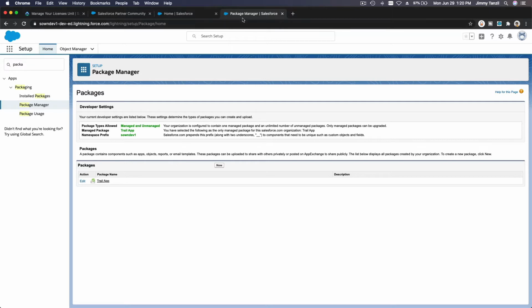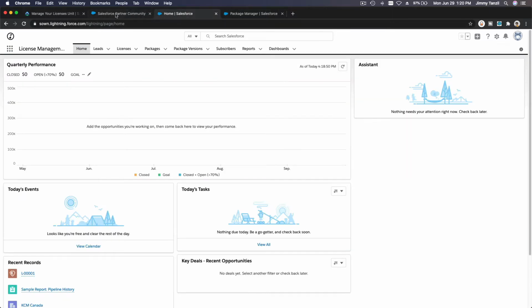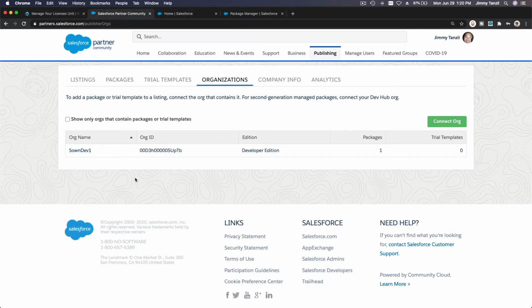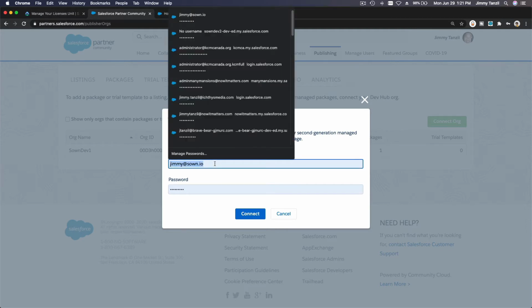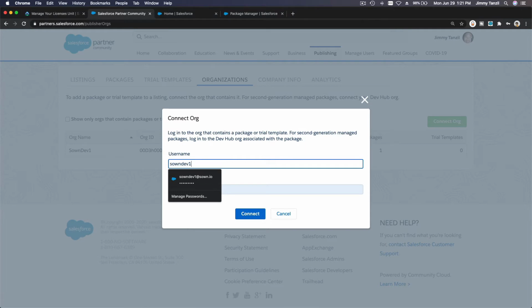So first things first, on the partners community website, you have to connect an org. I've already done this, but you click on here, just log into your Zone Dev 1 or whichever org you are using for development. For me, I was doing Zone Dev 1, right?